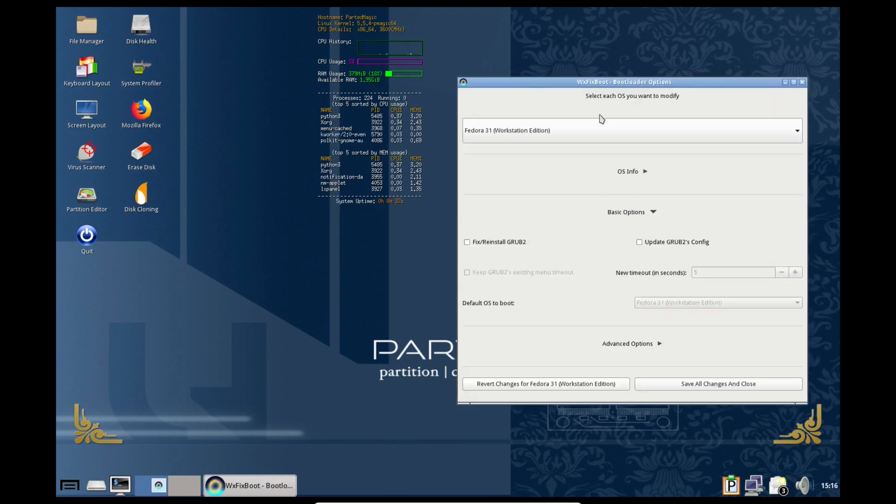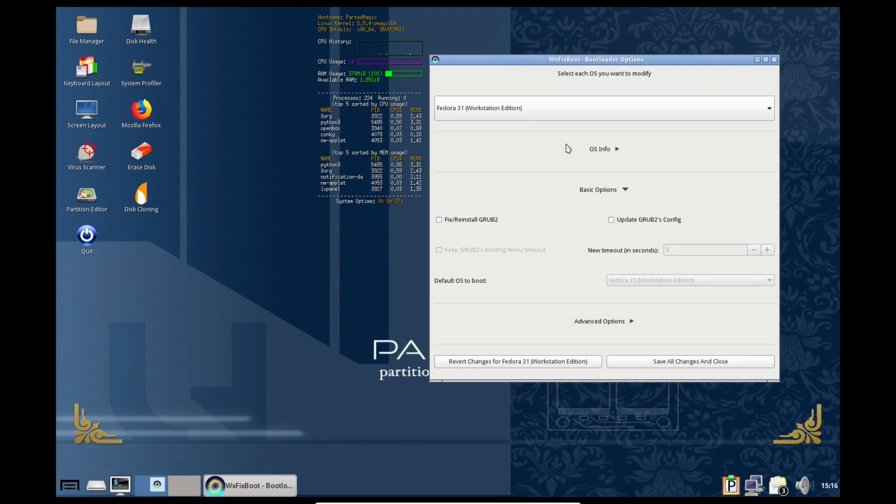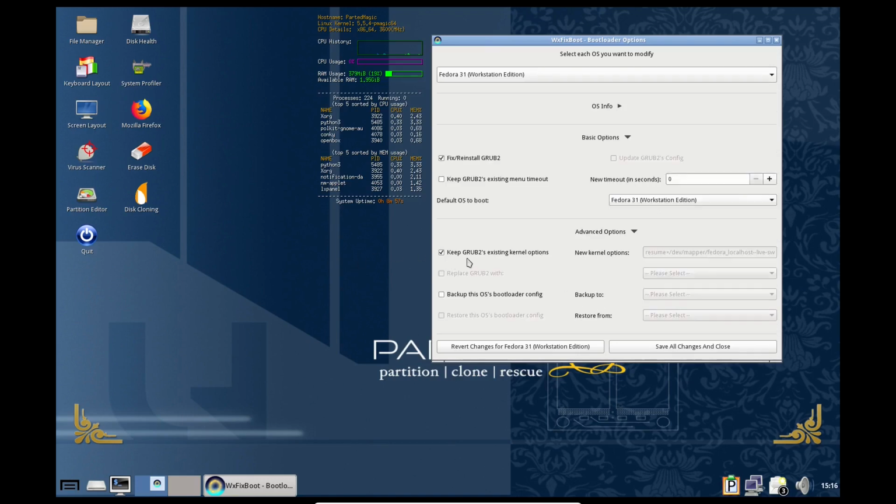Next we're going to go to bootloader options, and what we are going to do for Fedora 31 is just reinstall it, and I'm going to change the menu timeout to 0 because I don't need to see the boot menu here. If you want to, you can also pick a different default operating system to boot, but I'm okay with that. If you need to change your kernel options, that's under here. So it's just a big list of every kernel option your bootloader has, which in this case, all of these are fine for me, so I'll just keep them.